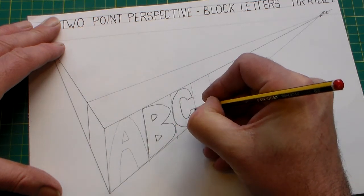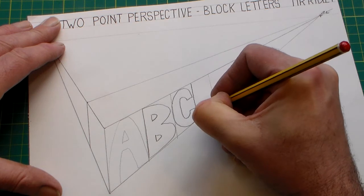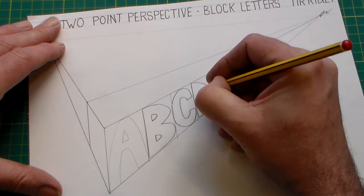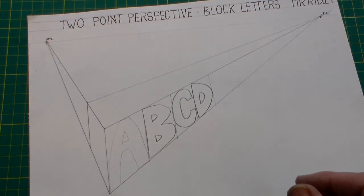As always, when you're using these rectangles to draw the letters, it's really important that you use the whole of the rectangle so that the letter touches the sides of the rectangle. Otherwise there's little point in drawing the letter with a rectangle if you're not going to use that rectangle.